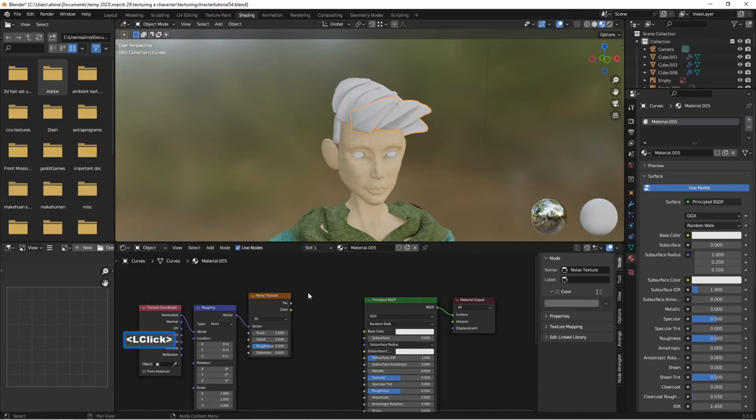Okay, I'm going to hold Shift, press A, search for bump, and bring in a bump map.